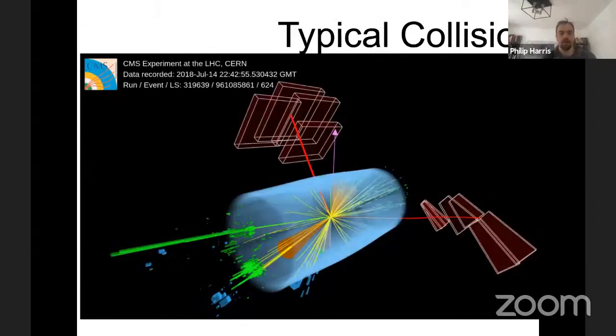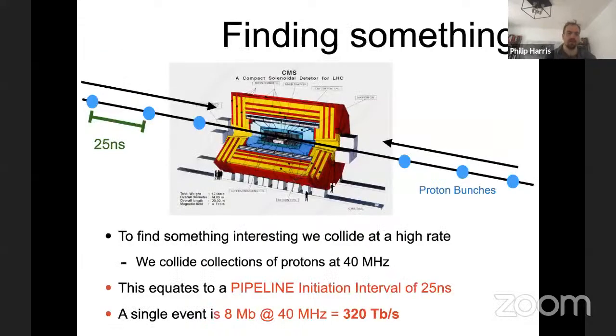A typical collision looks like this, and a good LHC physicist would look at this and immediately know what's going on. So you have two muons here, and you have two electrons here. You would probably guess that this is from two Z bosons, and you would probably guess further that since it's in my talk, it's actually probably a Higgs boson, and that it is. Now, the other thing to think about at the LHC is that we're colliding all the time. So a Higgs boson process only occurs in about 1 in a billion proton collisions. So you need to collide at a high rate and a high intensity to really see Higgs bosons.